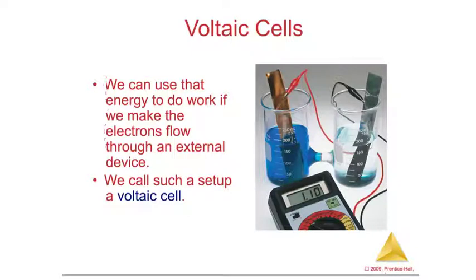So now we have 2 compartments. This one containing our copper sulfate and a piece of copper metal or a copper electrode. And this one contains a solution of zinc sulfate and a piece of zinc metal or a zinc electrode. The 2 sides are connected by a porous glass disc, which allows contact between the 2 solutions. And you can see that the 2 metal electrodes are connected to a voltmeter, which reads the potential of the cell.